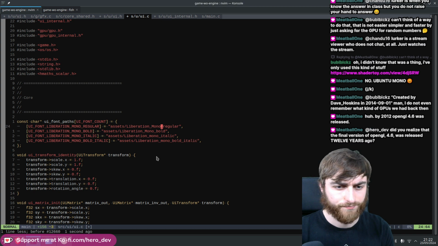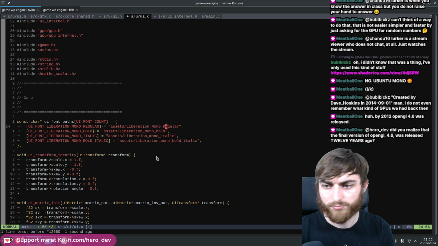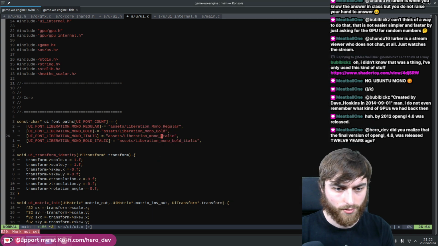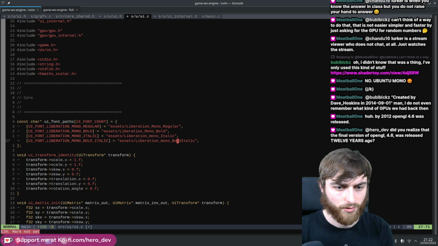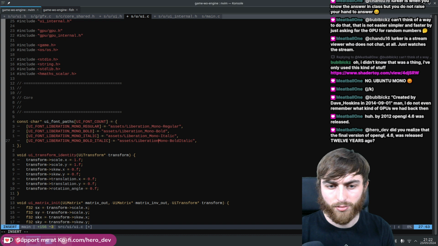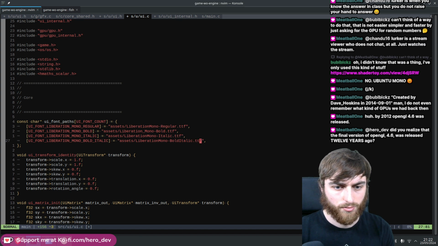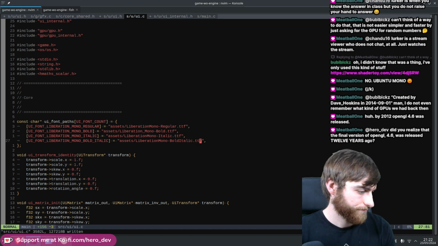Got a dash. The style. There's a camel cased in it. Yeah. Okay, cool. It's camel cased. Sweet. So dashed. Yeah, they're camel cased. Then dot ttf. Nice.